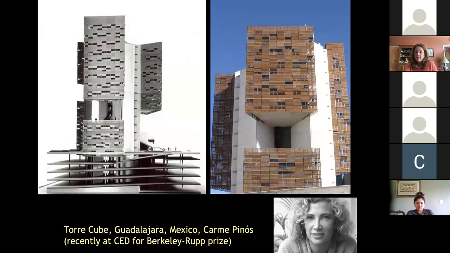Right, so the next building I want to show is the 16-story Torre Cube, which is a landmark tower in Mexico. It's spelled like cube, but it's pronounced Cube, which I understand is actually derived from the nicknames of the architect's two main clients. And it's built around these three concrete piers that are the main structural element of the building. And then these cores work as columns. They have the vertical structural support. They also contain all the facilities and vertical circulations.